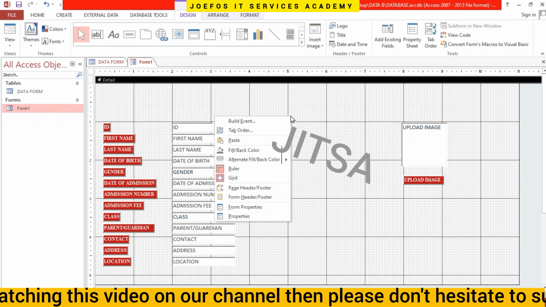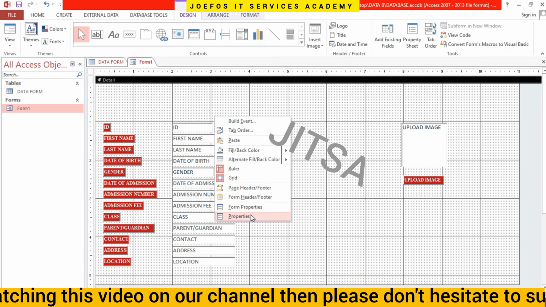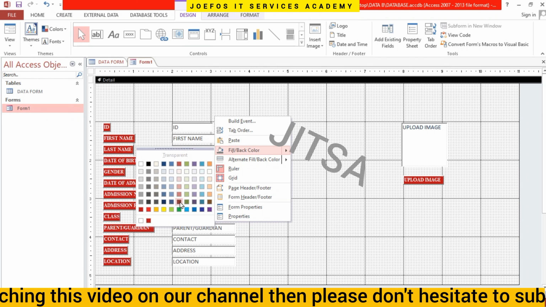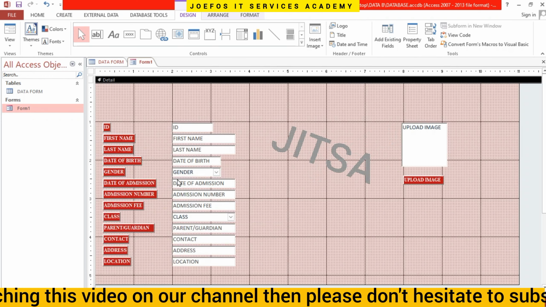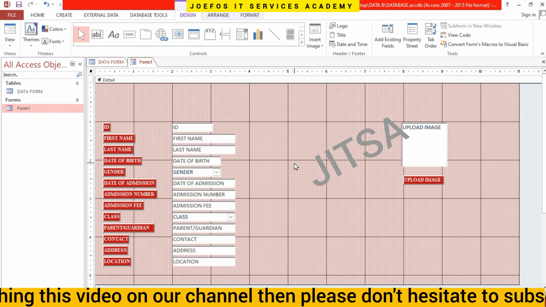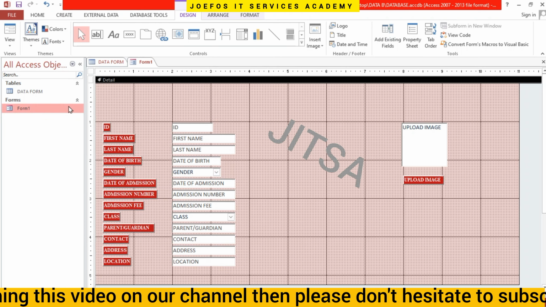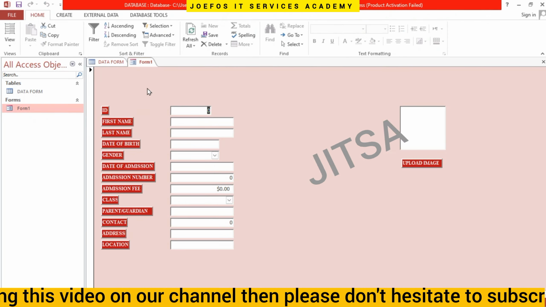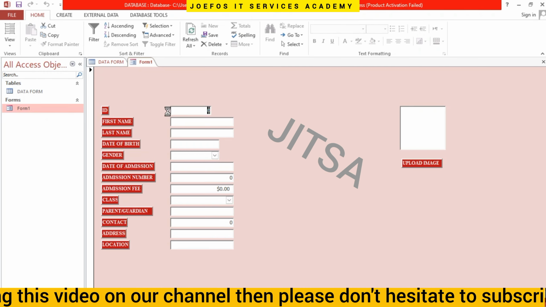So right click on the form, then let's go to field. So let's select the color that we think will be good for this particular form. So I choose this color. Let's check it and see if that color will be helpful. Now let's come to design view again.